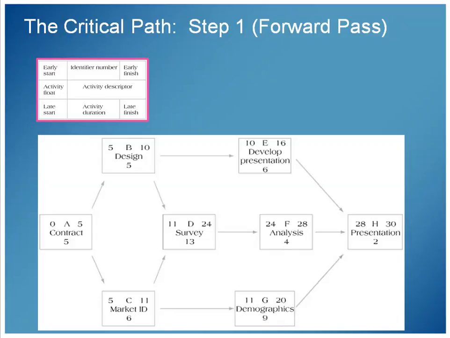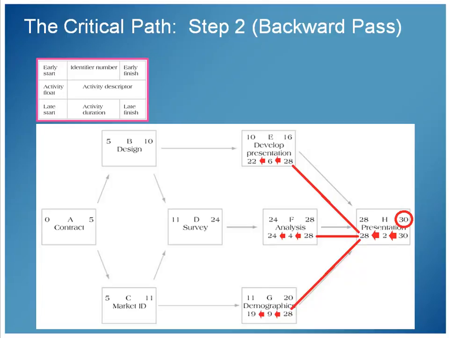So we've filled in all of our early starts and early finish times by making our forward pass. Now we want to work backwards to fill in all of our late start and late finish times. The backward pass is subtractive. Just like we added elements from 0 up to the end date, for the backward pass, we start with the end time and subtract values to work backwards. So our project finish date was 30. We're going to let that be our late finish day as well and work backwards. And just like we used to add the activity duration, we're going to subtract the activity duration. So 30 minus 2 gives us 28.